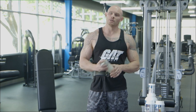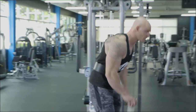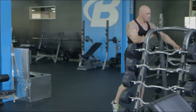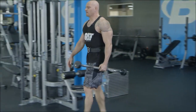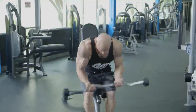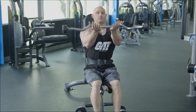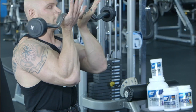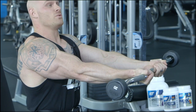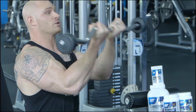What would be a great alternative if I don't have a pulley machine? If you don't have a pulley machine, good question. So you're gonna get a lightweight. And think of it this way. You can do it seated if you'd like. Hold the weight out, squeeze. This will keep the tension on the bicep the entire time, but you can't go too heavy with this because your arms will start to drop or you'll put too much pressure on the shoulder muscle.